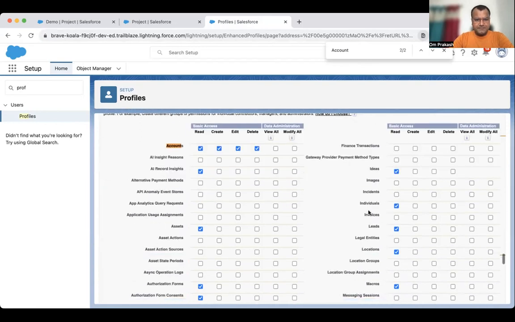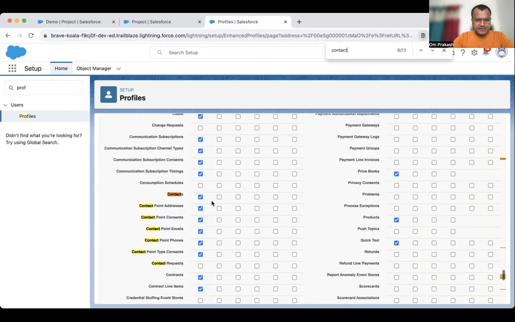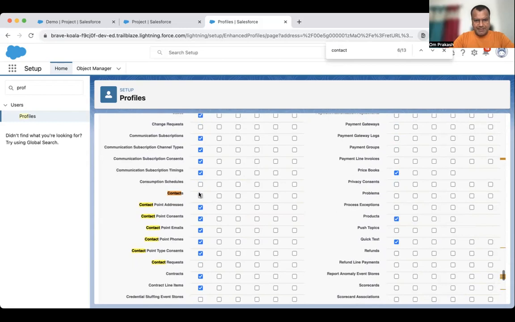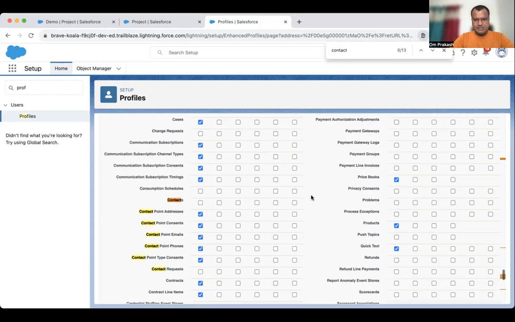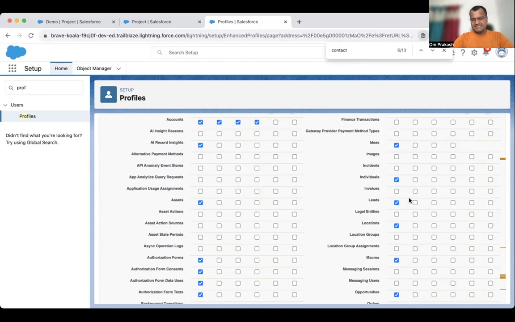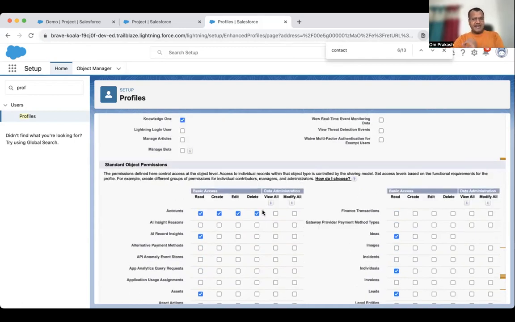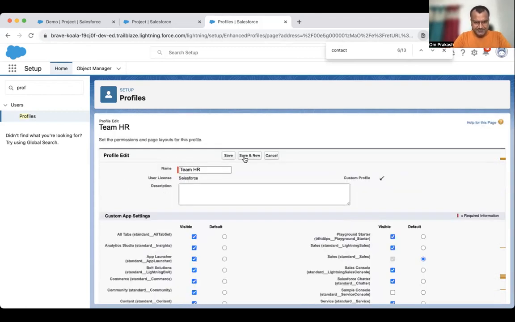Okay, for the contacts, currently read only. Let me remove this. Okay, I'm hiding this. Let's see something. Remove this. Okay, remember, for the contact I have removed the read access. For the account, I gave read, create, edit access. For the lead, I gave read access. Three different: lead, read access; contact, no read access; account, read, create, edit, delete access. Okay, base level access we are giving on the objects currently.